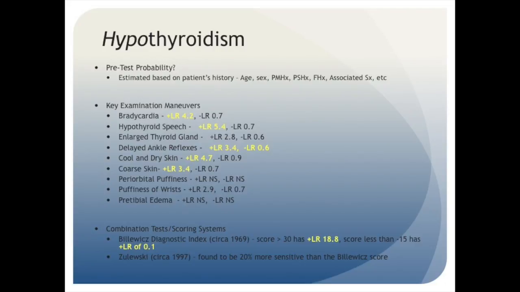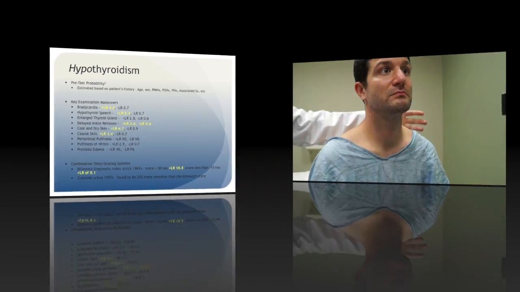You can see highlighted in yellow a couple more physical exam findings that have strong positive likelihood ratios for predicting hypothyroidism. Here to take us through a general approach to the thyroid exam is UC Davis Master Clinical Educator, Dr. Mark Henderson. So when we examine the thyroid, we do so from behind the patient.